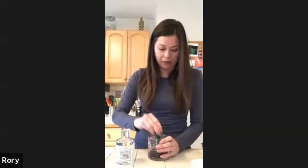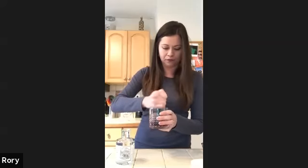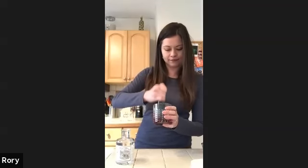And then we're going to muddle it. If you don't have a muddler, feel free to use the end of a wooden spoon. You'll get the same effect. If you have a staining berry, you might need to use a metal spoon. But a muddler or a wooden spoon would be great. So that's all muddled together in there. And then we're going to mix in our shaker. We're going to take our gin, 2 ounces.